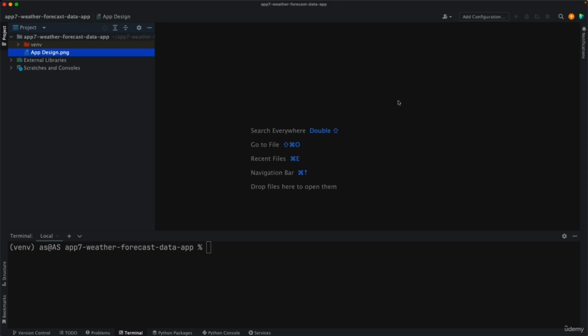Hey, welcome back. In this video we will start coding the app which I showed you in the previous video. So where do we start? Well, as you might remember, we have had two kinds of apps during the course. We had apps without a user interface, such as the PDF generation app where you just run the script and you get the PDF output.